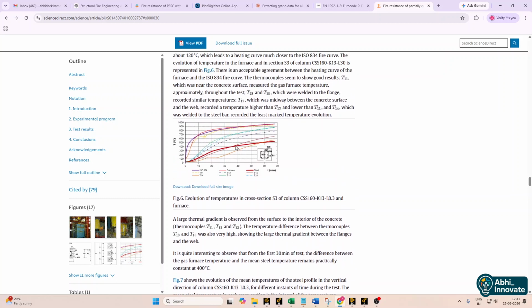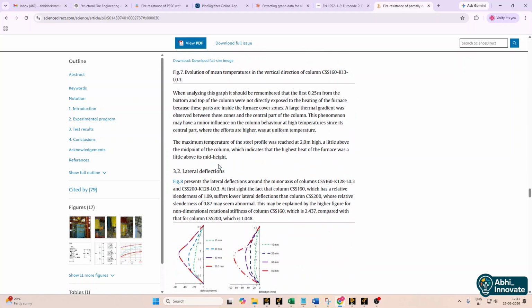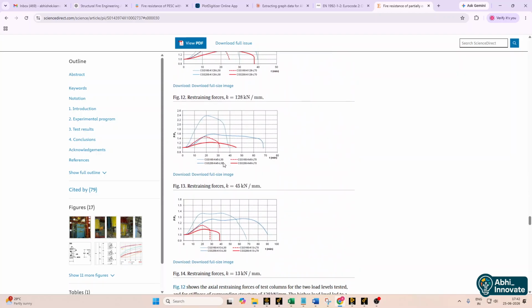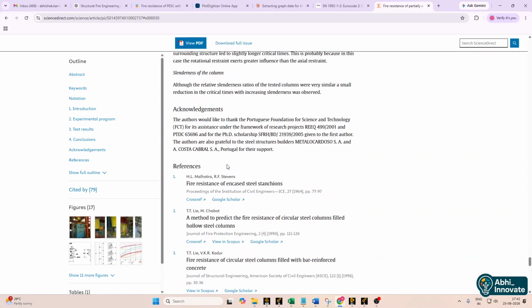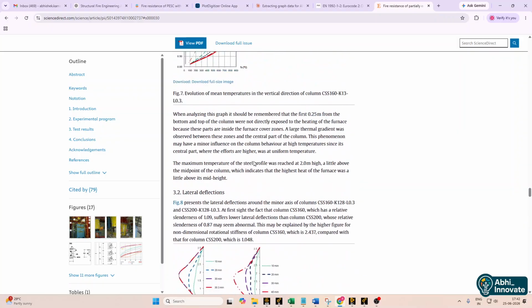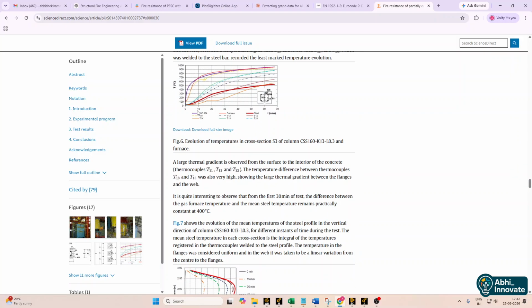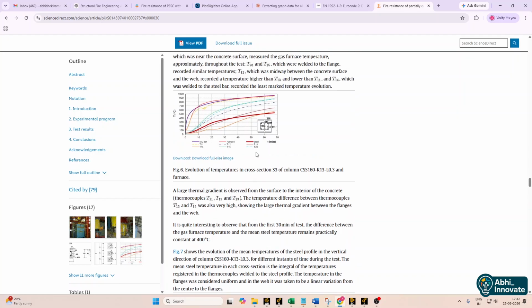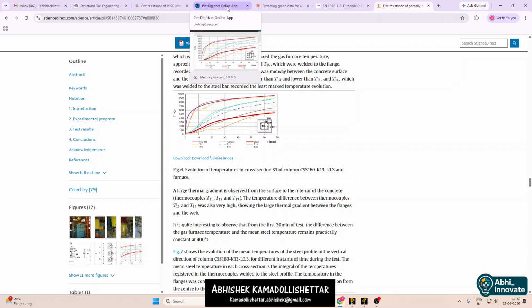In the paper, they will not mention any x and y values for each and every coordinate they got. So it becomes very difficult for us researchers to know what values they have got at each point. For example, I need the values at different locations at 10 minutes. In that case, we are going to use a tool which is free of cost. I'm using a free version, not a paid version.